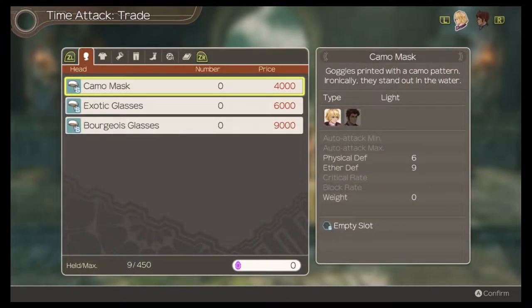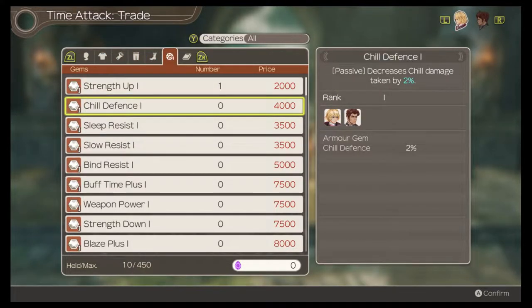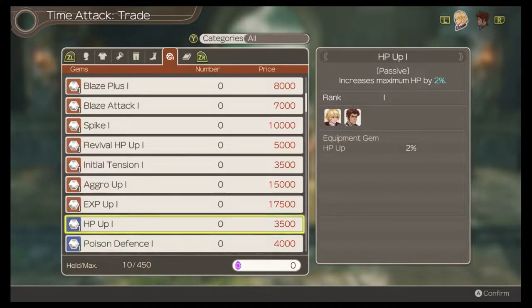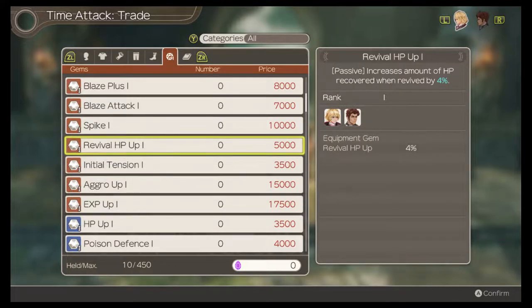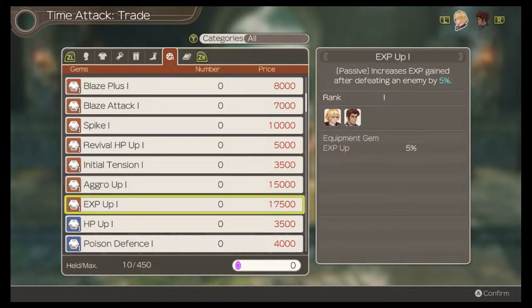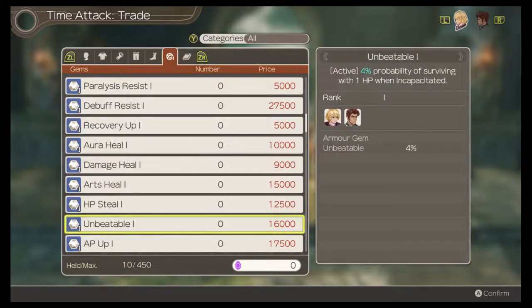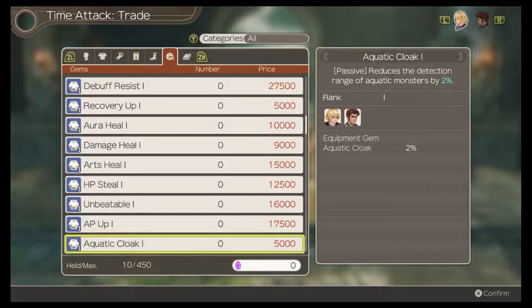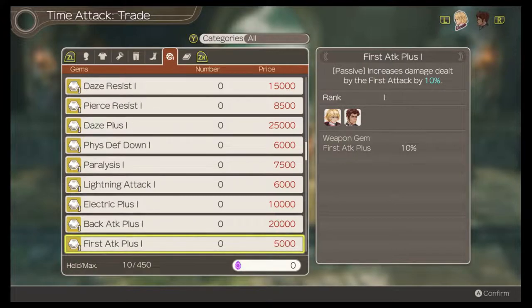The trade items are the more interesting of them. They're not great at the moment, but they get better. However, these aren't good either. The experience up though, that's good. Though that spike is insanely overpriced. Arts heal. Unbeatable is also really good. We'll get to talk about that. That's not overpriced. Even 4% is really good. AP up 1 is also really good. Double attack is also good, which is surprisingly cheap.